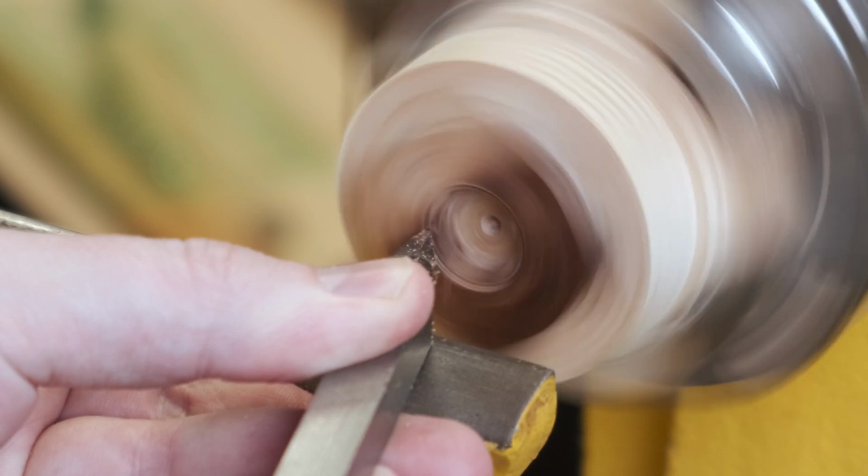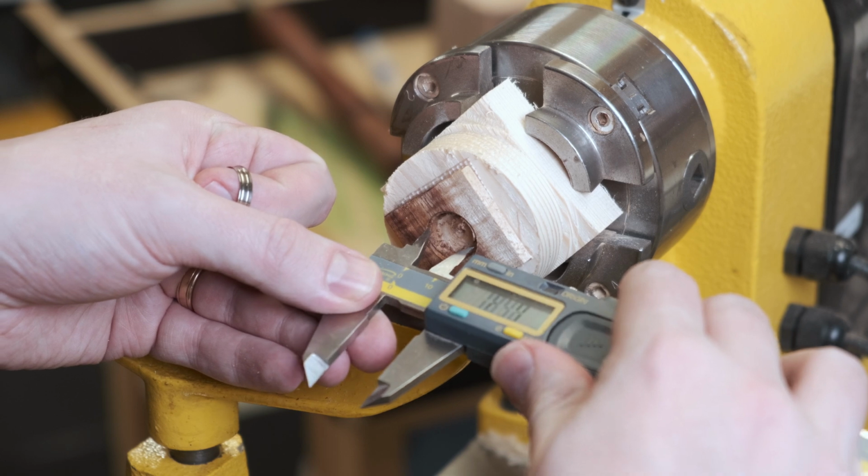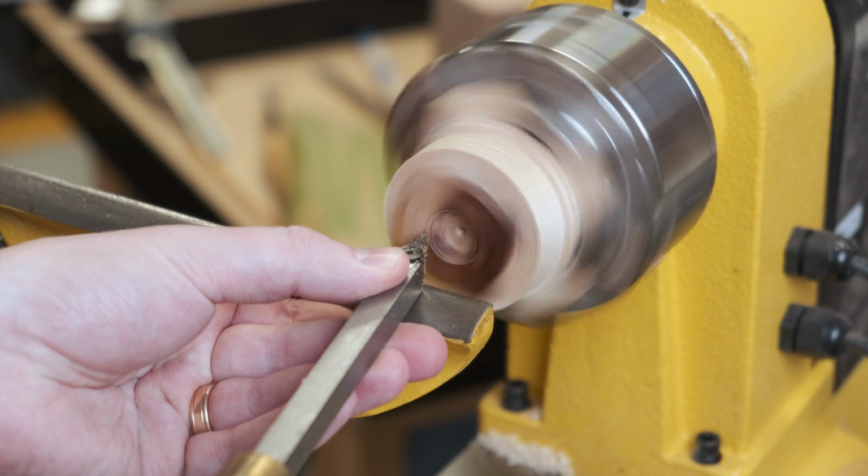This process is best done slowly, taking off small amounts, checking with calipers, then taking a little bit more off. While you can overshoot slightly, any more than about 0.3 of a millimetre won't work.